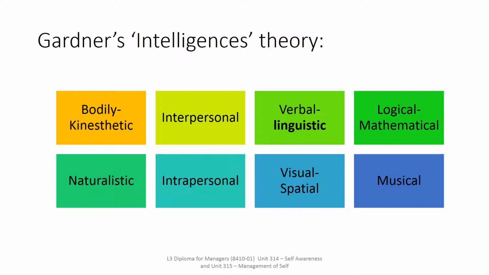Now, Gardner's intelligences theory is another theory altogether. He was a psychologist, and he was working on the process of intelligences, and he said that people had different intelligences, not one. He said they were linguistic, logical, mathematical, musical, bodily kinesthetic, spatial, interpersonal, intrapersonal, and naturalist. He said that learning styles were more about the ways in which people approach tasks, whereas these are about the intelligences they have and their preference to an intelligence.